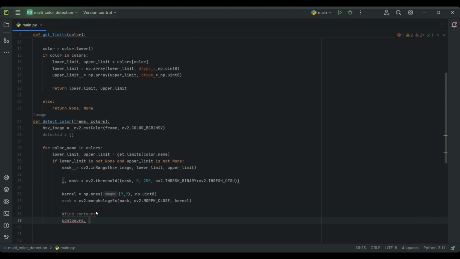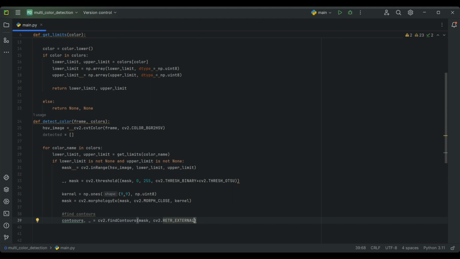Most of this function will return unwanted values. That's why we are using this dash here. We are not taking it, that's all. We are only taking the contours from the returned function. So we'll say find contours. We'll pass in our mask, and in the mask we need to find the contours. What contours do we need to find? We need to find the contours that are external. We only need the external contours.